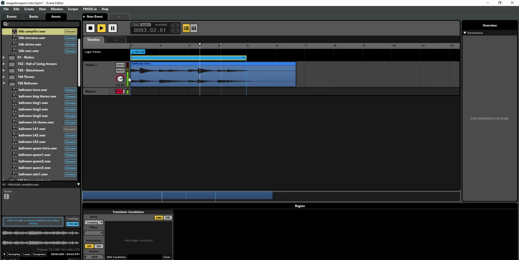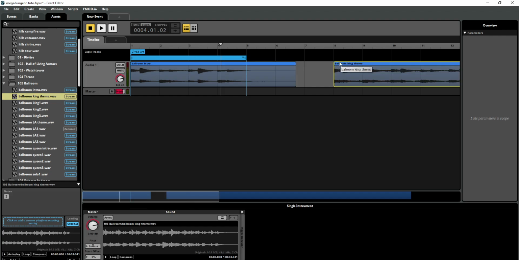Now I'm gonna show how destination markers and transitions work. So for that, I'll add a theme. So here's a theme, the theme of the king.